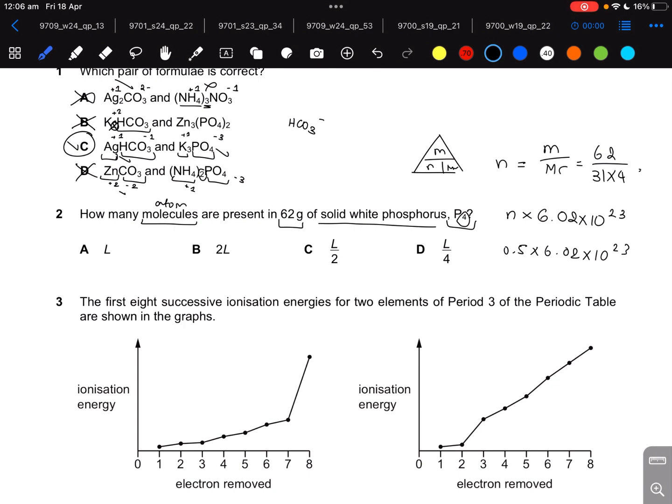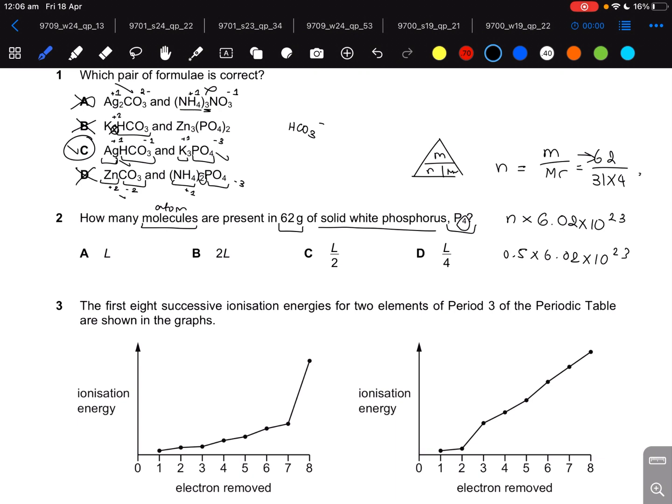So here, if you're lacking knowledge, you might just link the L with any of the numbers you have here. If you try to link it to the 62, you aren't really going to get anywhere. It's useless. You can't find any relationship between the 62 and the L. But if you use L as being the Avogadro's constant, it also works because it's a constant. So 0.5 multiplied by that is basically Avogadro's constant over 2. So your answer is going to be C.